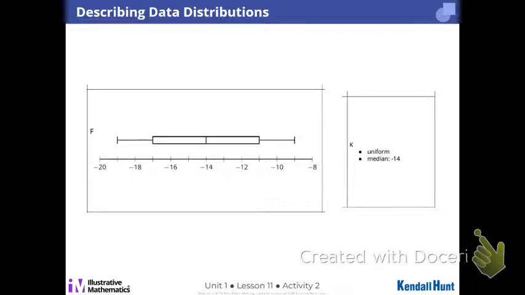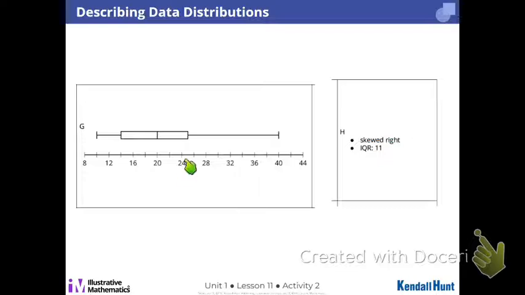Now, if I did not have this card, can I just look at this box plot and say uniform? No, because we don't know specific data points. We could have a collection of data where the stuff in here could have 2 or 3 on each one, but a quarter of it's still in there, right? This just splits us up in quarters. What would we need to see if it's uniform? A dot plot. Even a histogram, we don't see specific points. We need specific points. And then this one, our interquartile range looks like 25 minus 14-ish, 11, okay?